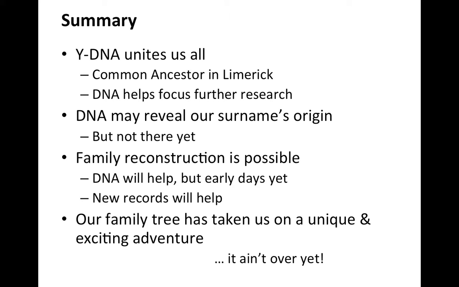So, to summarise, y-DNA unites us all. We have a common ancestor in Limerick. DNA helps focus our further research. It may reveal eventually our surname's origin, but we're not there yet. Family reconstruction is possible, and we will be able to find out, hopefully, the missing 3 to 4 generations between each family's brick wall and the early Limerick Spierins of the early 1700s. But we're still at early days, and new records will always become available, and these will definitely help. And certainly our family has taken us on a unique and exciting adventure, and it ain't over yet.